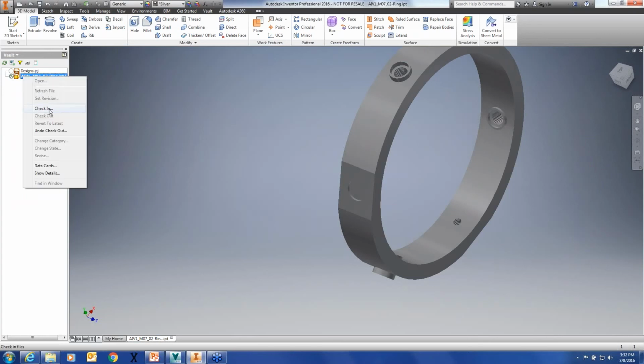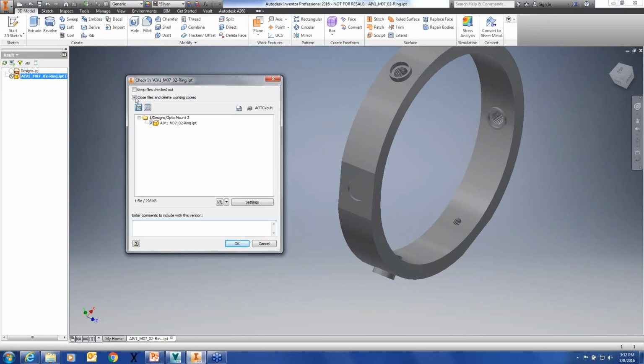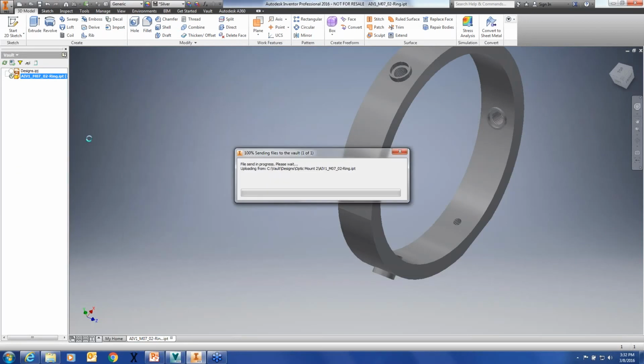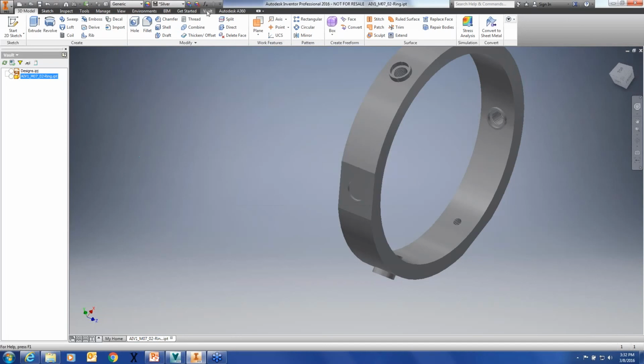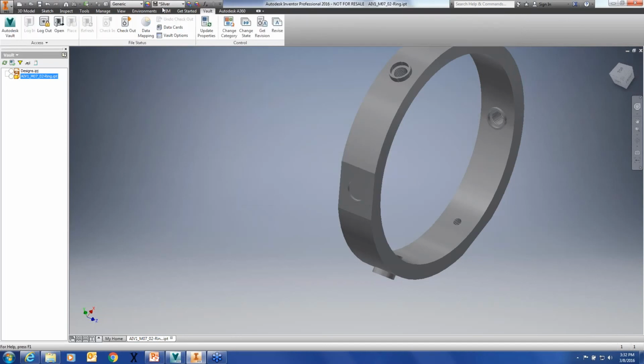So the next step is to just right click, check it in. The nice thing is you want to be able to work mostly from your CAD tool, obviously. So the integration allows you to do that within the Vault browser. Also, I'm going to uncheck that, and you can add a little comment saying you increased hole size. Check it back in, and it's going to send it back to the Vault. There's also another tab that gets added in your ribbon to do some of those same Vault operations: checking in, checking out, changing the state, category, and some of those other options that are required throughout the design of a part.